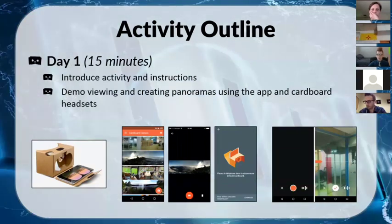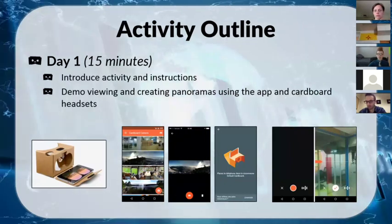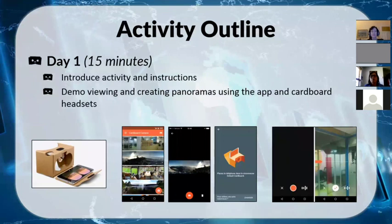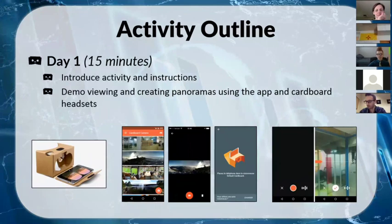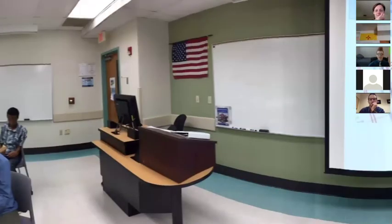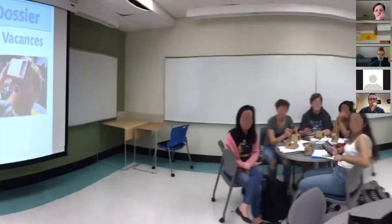I was really concerned about getting everyone on the same page, but before I even finished demoing, I already had students on their second and third pictures saying 'Oh my gosh, this is so cool — I can't wait for you to get your headset so you can look at what I'm looking at!' It was a big relief. You can see them all diving in on their phones with their headsets — they had no issues whatsoever.